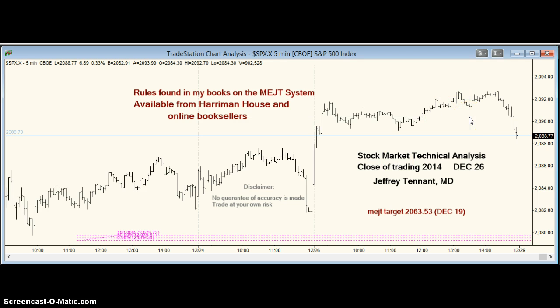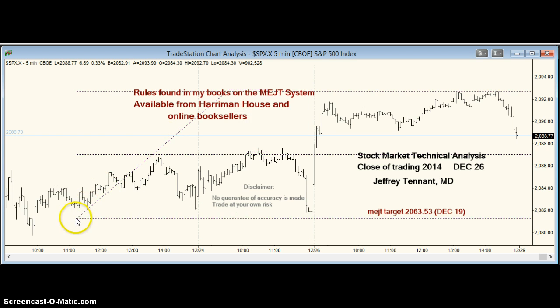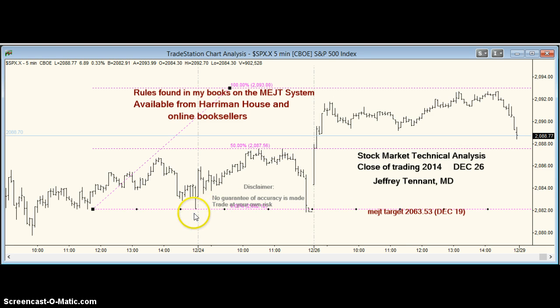Today we have the same pattern over again. We have a gap up, a series of new highs, and we can't hold any of them. Not only can't we hold the highs, we can't hold any of these lows. This is really the same type of pattern we had yesterday. This is the range of today's pattern measured from the origin of the gap. If you measure from the origin of the gap on Wednesday, it's 50%. So it's a two-to-one thing.